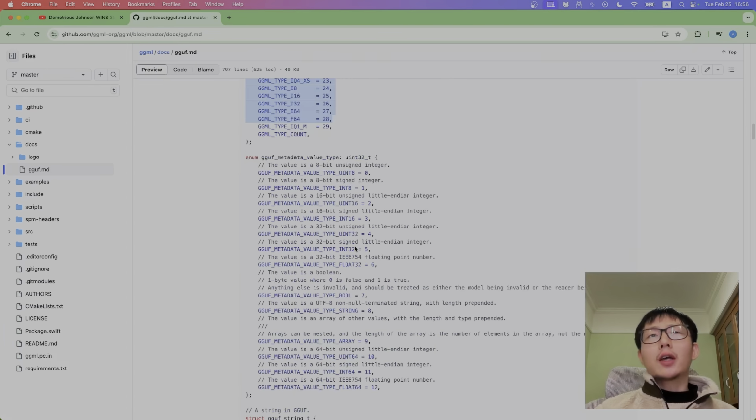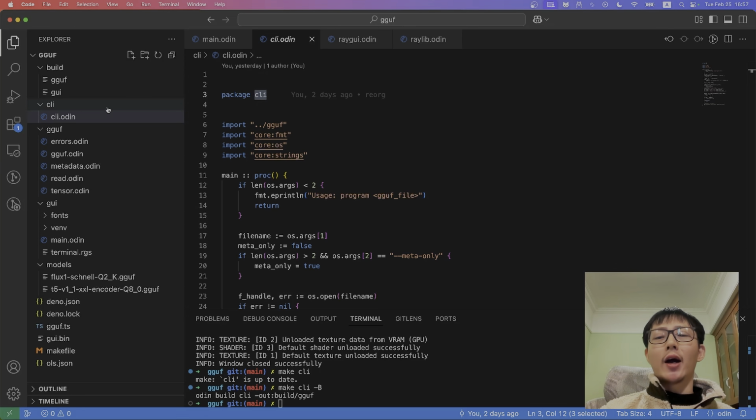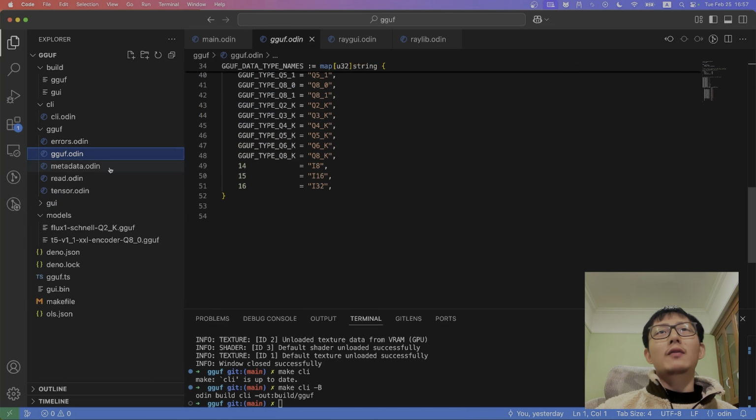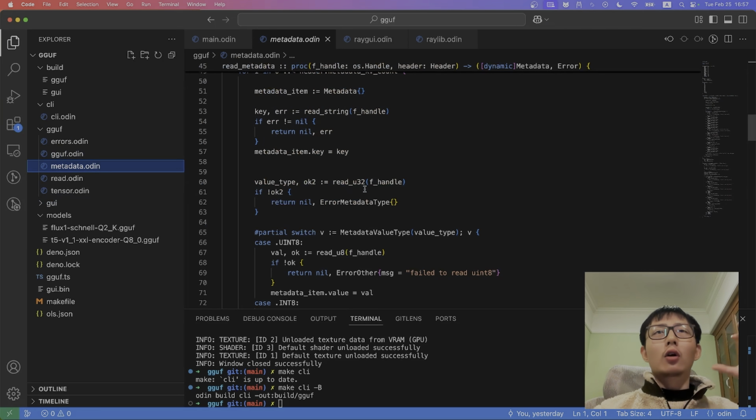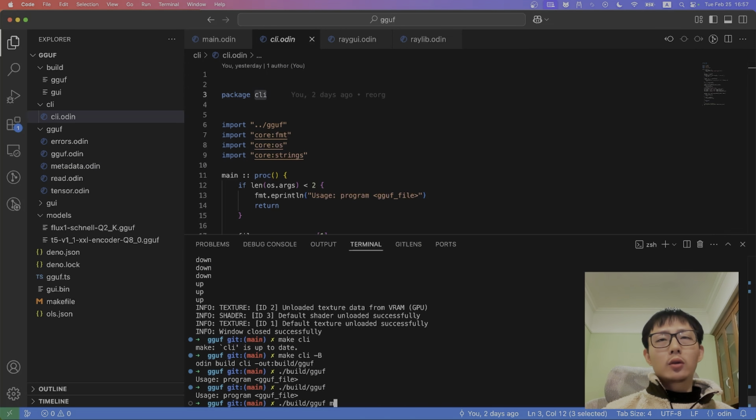Just to give you a feeling of it, what I learned is that you can have a main function in any package. It does not have to be the main package. So in this way, I can have a multi-entry program. That means it has a GUI, it has a CLI, so it's two main functions depending on how you build it. And of course, we have the core logic in its own package, and I like this separation.